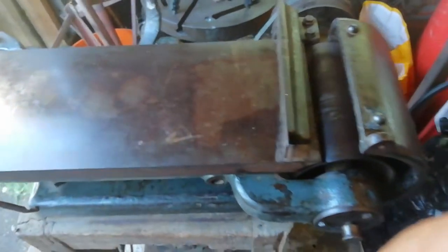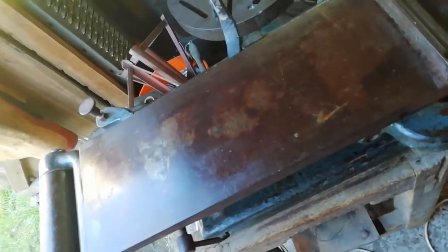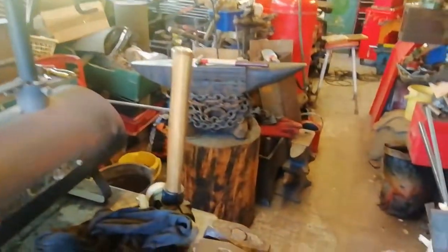Also, this sander here came from Matt. I've mentioned him in a load of videos before. He is the one that gave us the anvil, the log, a load of metal outside. Brilliant.